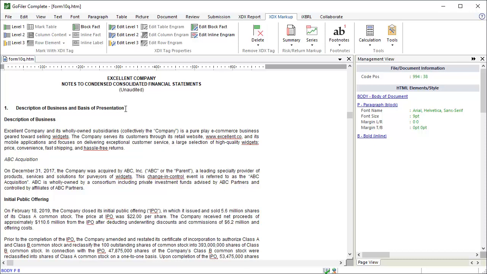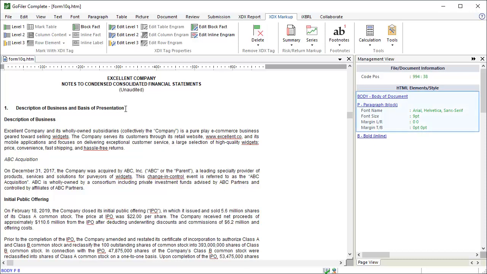If the HTML content is sourced from another software product, it is not uncommon for div tags to be used for paragraph content. While this is not an appropriate use of the division tags, it's a holdover from the early days of HTML tagging. It still works in the browsers and for Edgar, but it does mean each paragraph will be in a div tag rather than inside of a P tag.